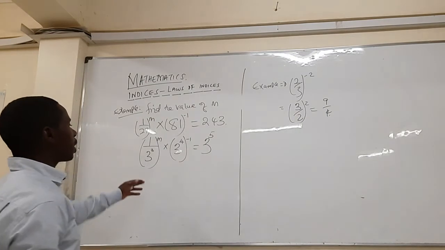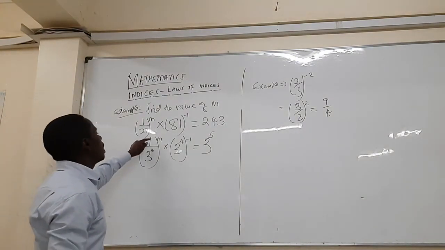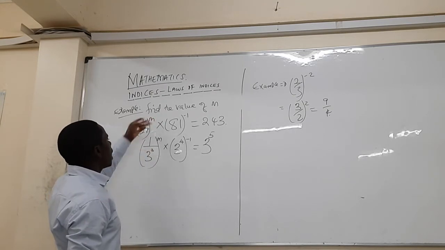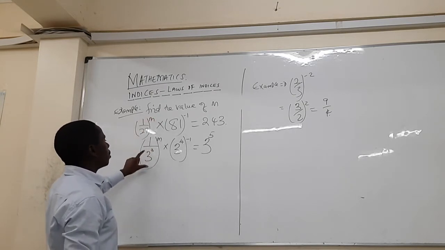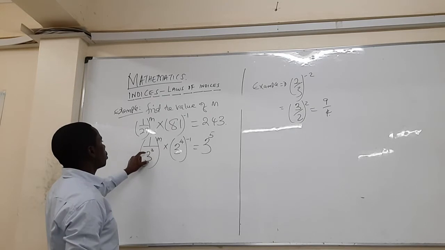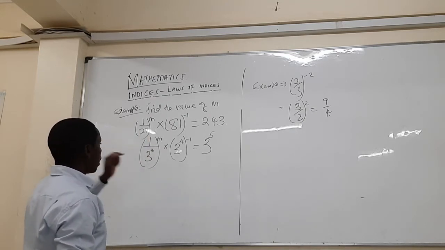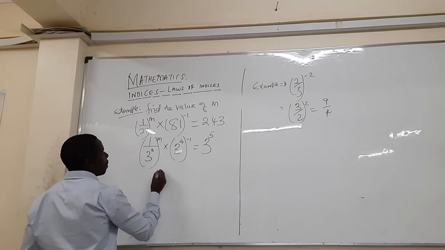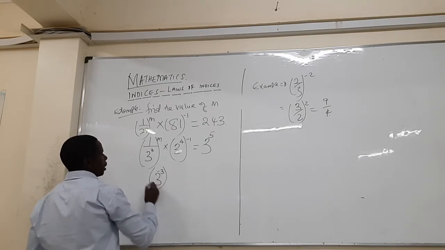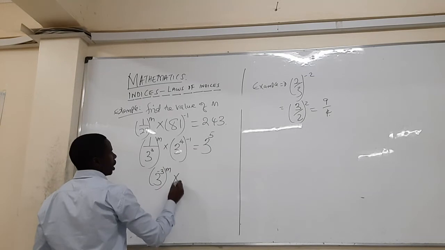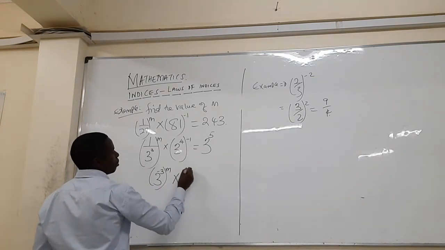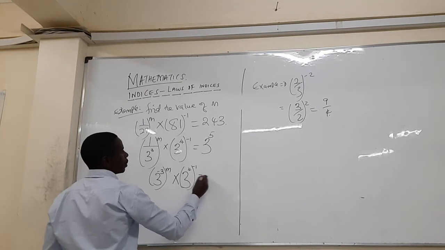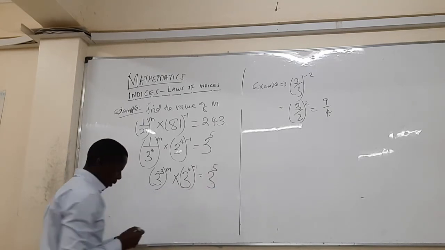When you write them like that, the first case here, I bring 3 power 3 to the upper side. This is 1 over that number. If I want it on the top, I use the rule number 5 there. I'm going to have 3, and I change the sign of the power to minus 3. Then power m times 3 power 4 power minus 1 is equal to 3 power 5.